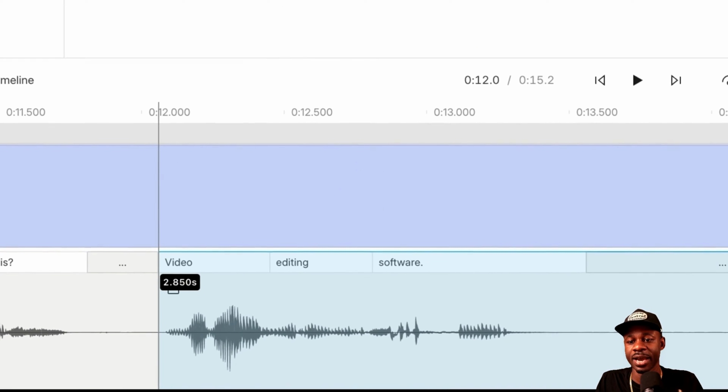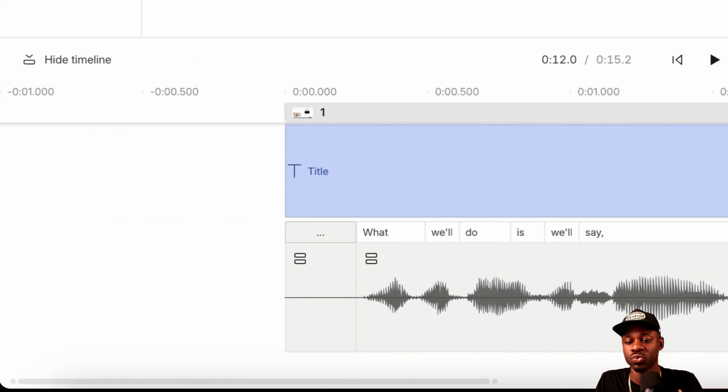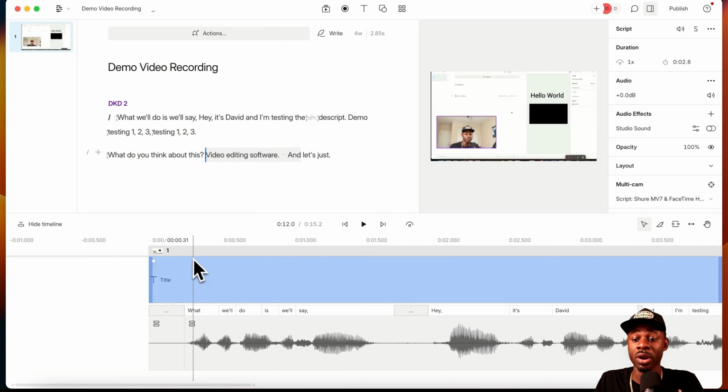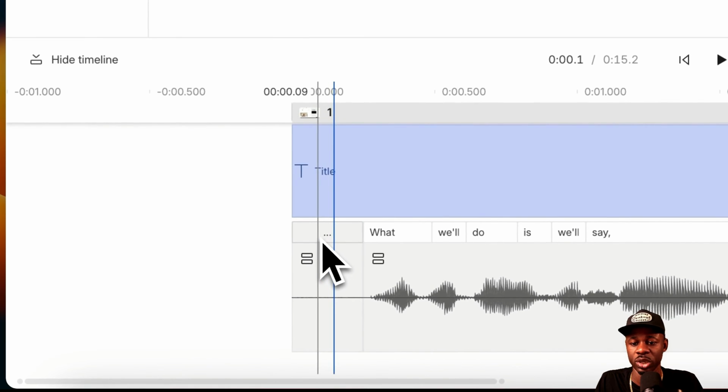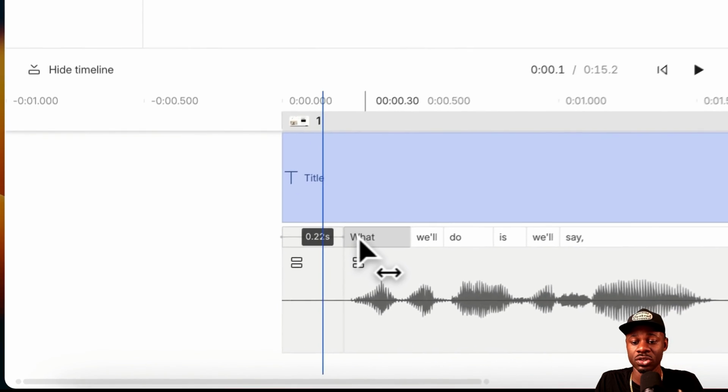And then we'll just jump down here to the timeline at the bottom. The timeline is one of those areas of Descript that isn't as good as CapCut. But where it does shine is when you're editing text and you want to tighten up the dialogue. Instead of having to do the cut and the ripple delete, you can just look at the script, and you can see the words that you're saying, and then you can see the space in between the words as gaps. So when we open up the video, there's this gap and you can just close this gap.